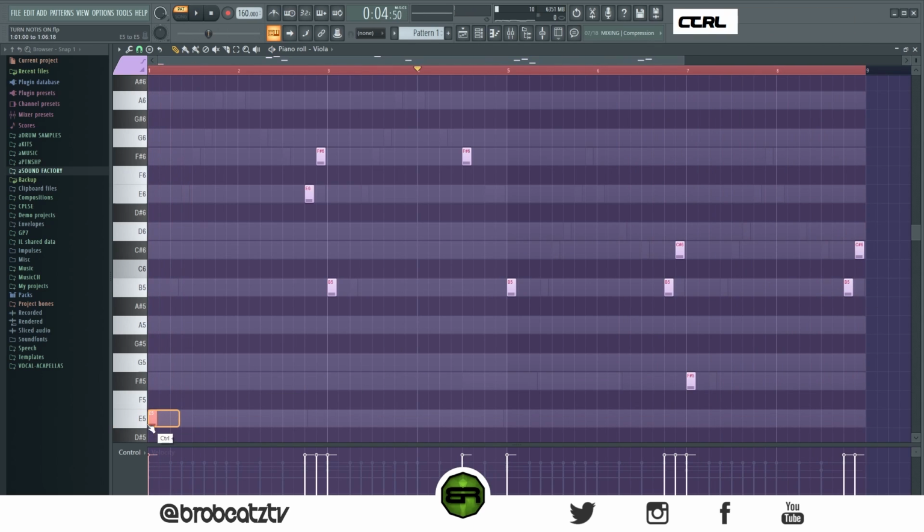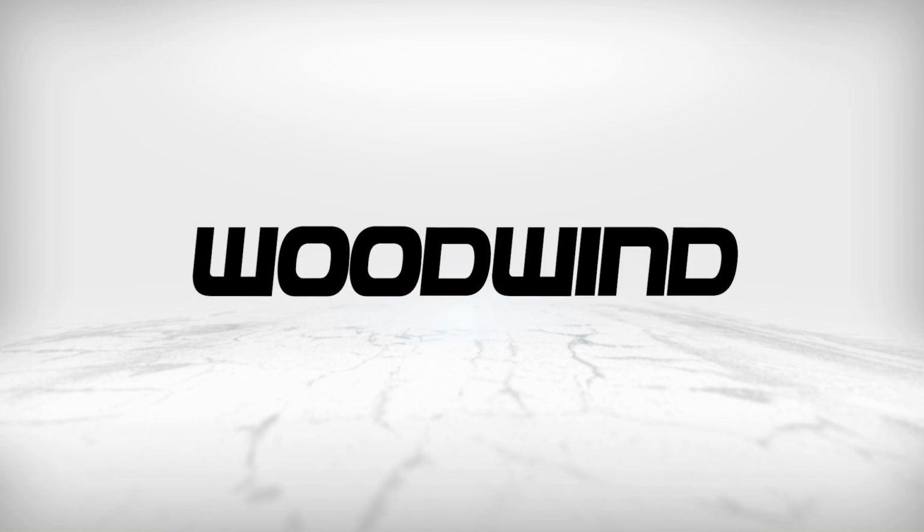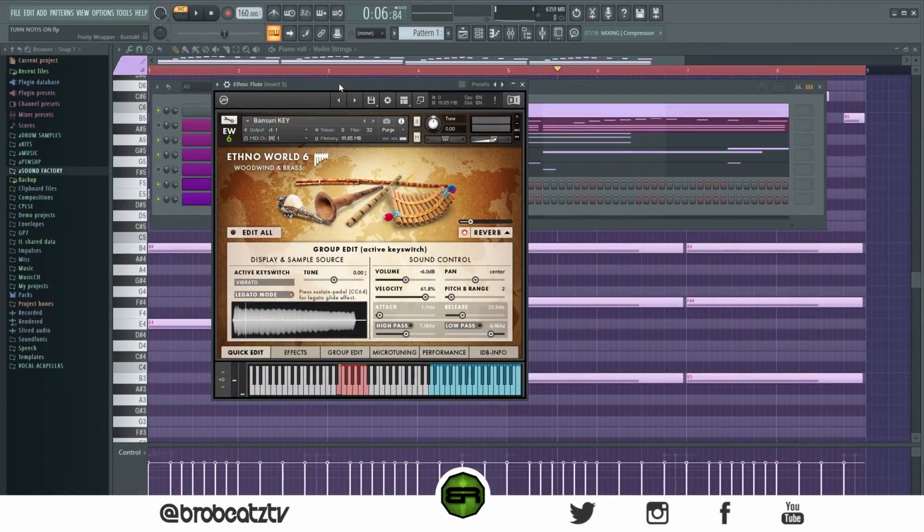And I want this to hit the E, so it's a good loop. Let's see. All right, so now it's a perfect loop. So there's a viola, and let's move on to our next one, which is a flute. All right, next up we have Ethno World, which is our just woodwind or flute.